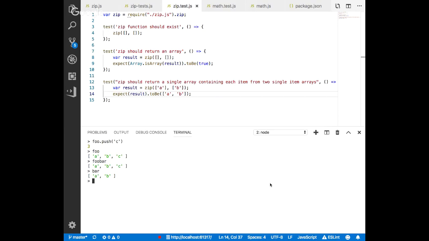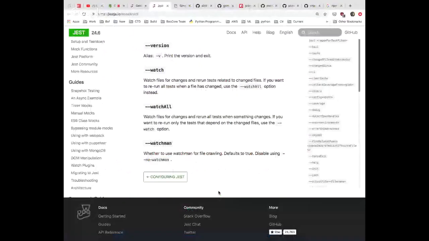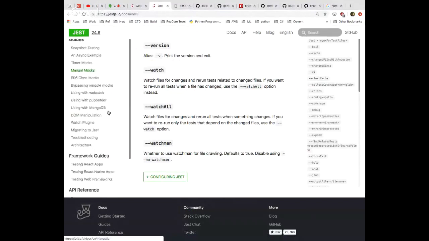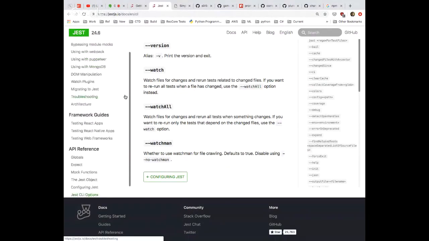So this stuff, you're going to get used to this, but this is the type of stuff you'll internalize working with it over and over, right? So now if we go back and look at our test that's running, oh, it does serialize to the same string, but it's not the same object, and that's what it was checking. Okay, well then maybe Jest can give me some tool to help out with this.